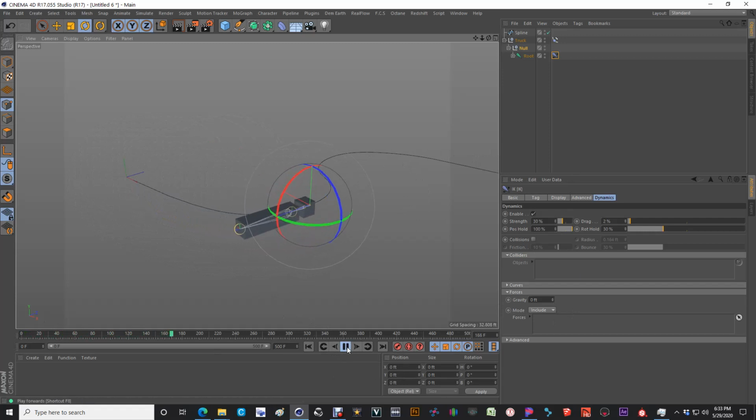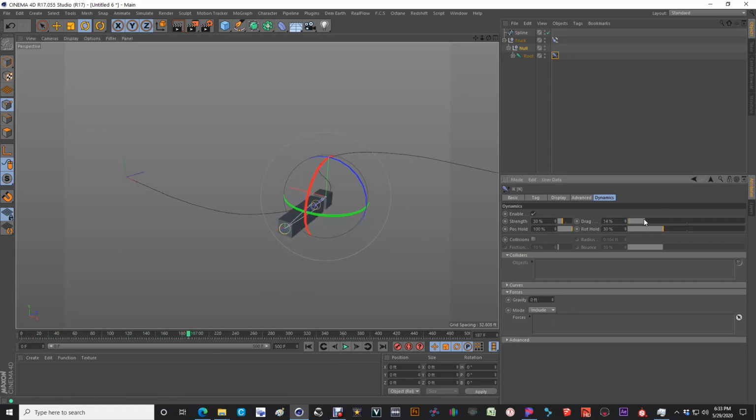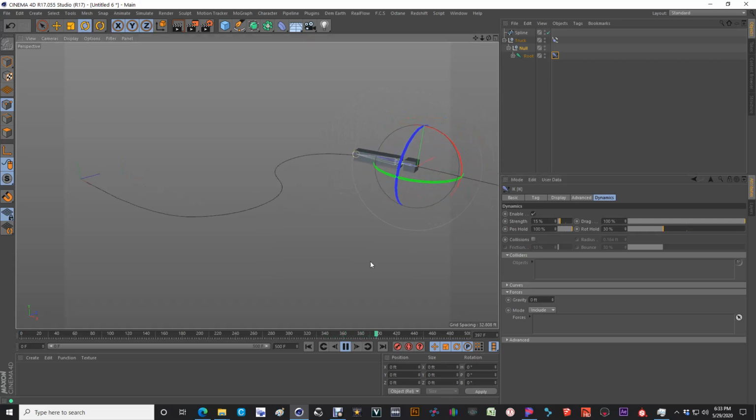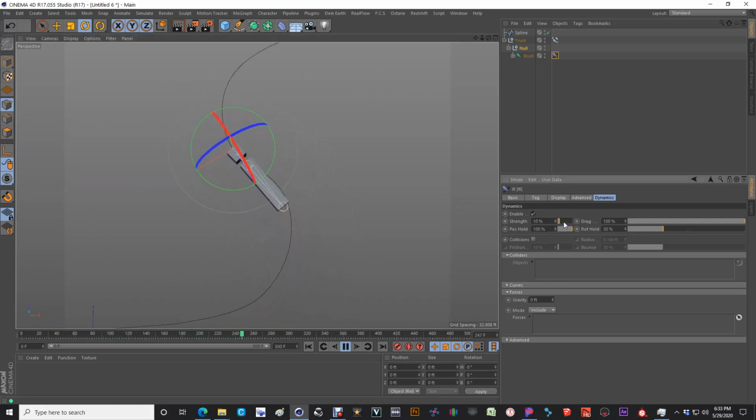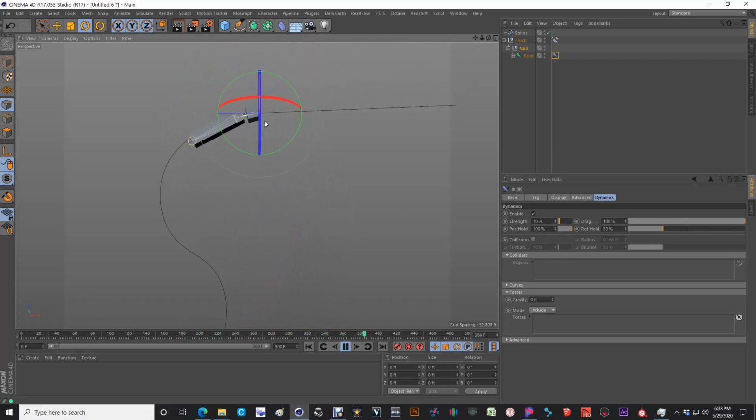Now, when we try to start to follow, you'll also see it's following too good to the car. So we want to add drag into it. The drag will help start, but we have too much strength. So we're going to drop that strength down until we get the result that we're looking for. That's better, and better still. And this is why we have that intermediate point, so we have a place for the trailer to line back up. So this is a simple rig.